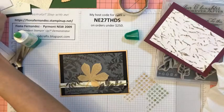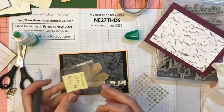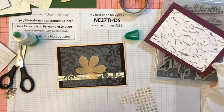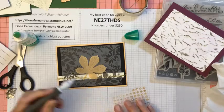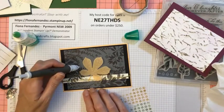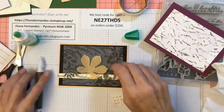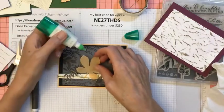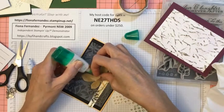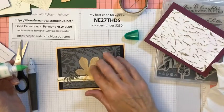I've got a few odd bits over here. Hang on. I'll put them back in the packet. Put them back. Another day. But you've got two different sizes in here. Might put something else under that too. Work out where to put my genial gems. We'll just stick a bit of glue under here. Squash that out a bit so it's not a great big blob.